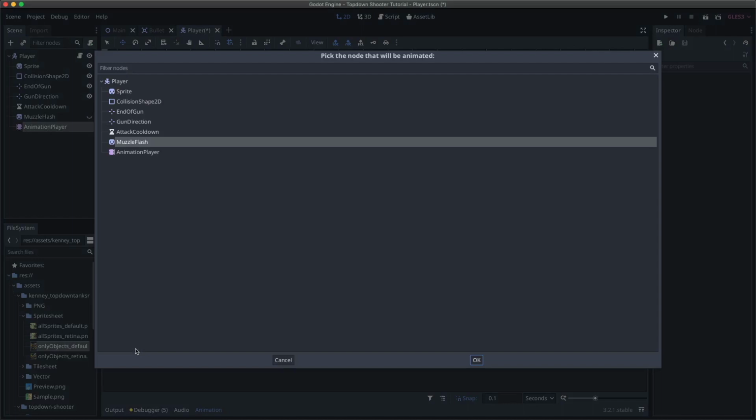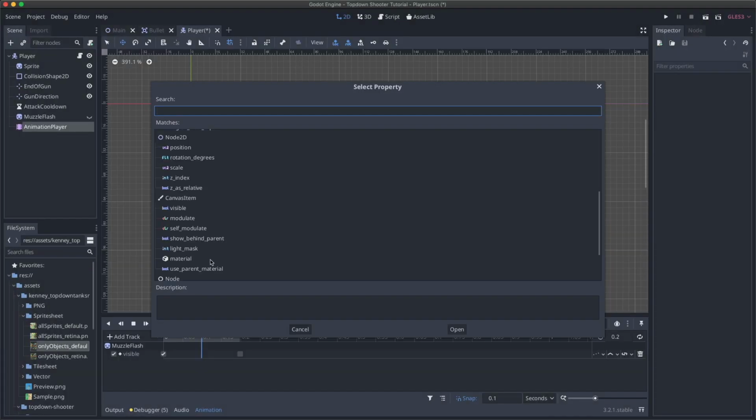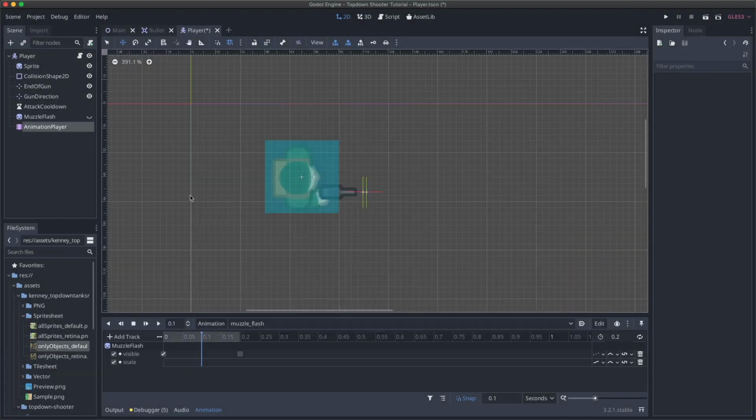And I'm just going to set it to modify our Muzzle Flash's scale. So let me hit this. And we're going to have a key right at the start. Let's set this to 1 and 1, so it'll just be the default setting. And then we're going to add a key at our end, which is going to contract the width a little bit and set it to half of the width, but also make it a little bit longer. So it'll really kind of simulate the flash and the smoke kind of dissipating and expanding.